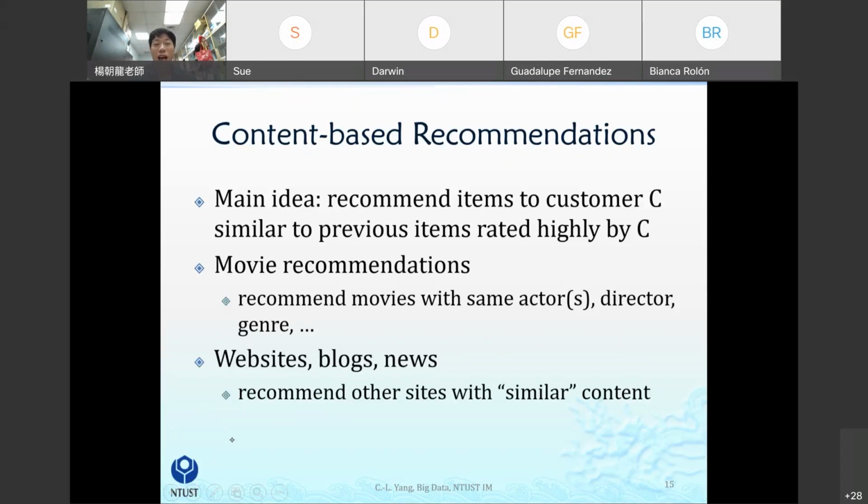And websites, browsing, and news also recommend other sites with similar items, right? I give you news. Maybe you like political news. Maybe you like sports news, soccer news about Europe or South Africa. There's a soccer competition, and if I can know your taste, that way I will know your preference. That way, it would be easy to recommend something to you, right?